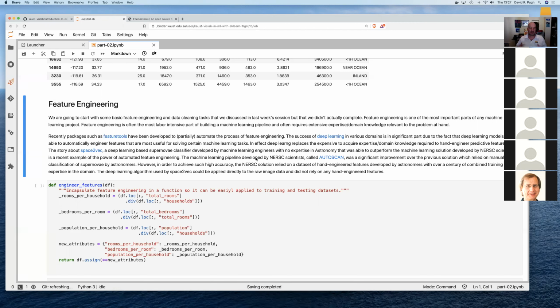And obviously, the volume of data generated by telescopes was enormous and growing, and it was expensive and labor intensive to have highly trained domain experts sit there and look at these images. And so they created a machine learning pipeline called AutoScan. There's a link here to the paper on arXiv that discusses AutoScan.